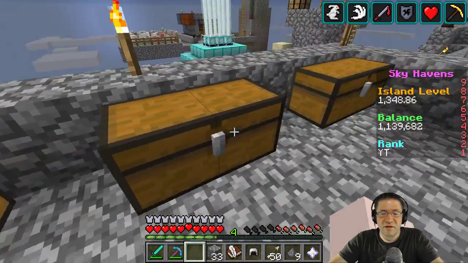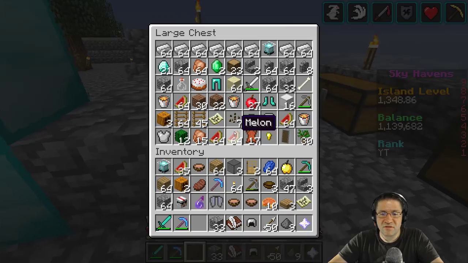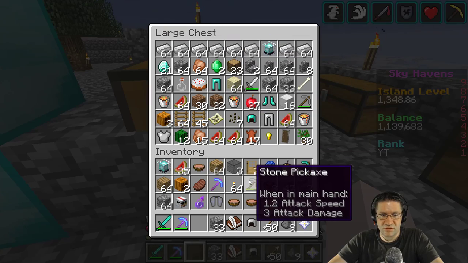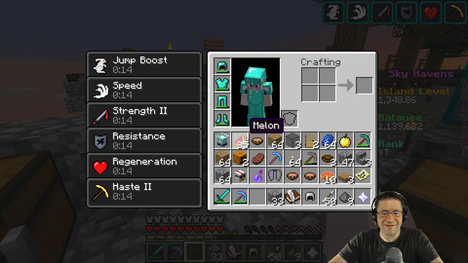Alright, there's one. There's two. Alright, where are my torches? Where did I put those things? Let's go here. Torches, torch, torch, torch. I had like 64 torches a second ago. Oh, I've got them on me. Yay.